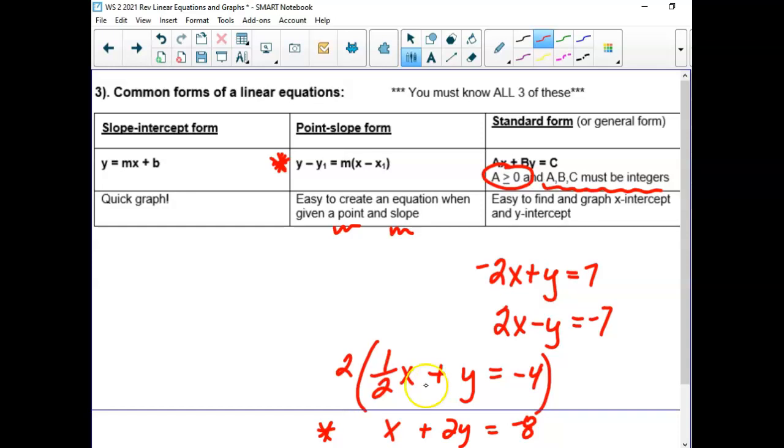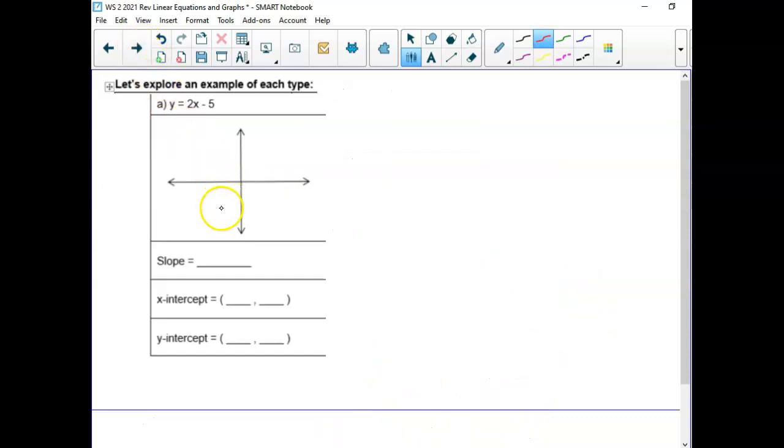Now, if I asked you to graph that, very few of you would put in the zeros like I did yesterday. You'd probably solve for y, right? But that is called standard form, and you need to know how to use it for the quiz. We'll practice. Ready? Super easy.